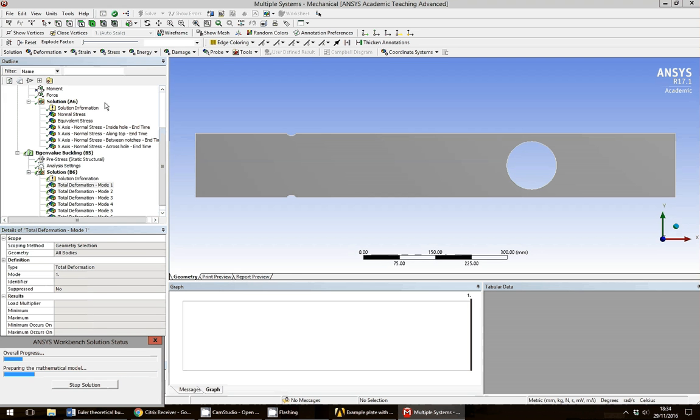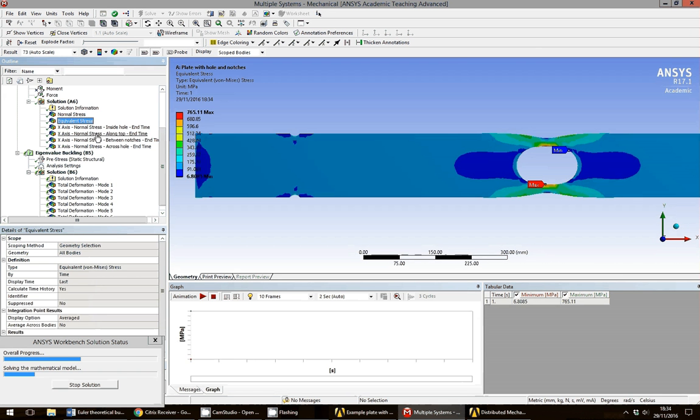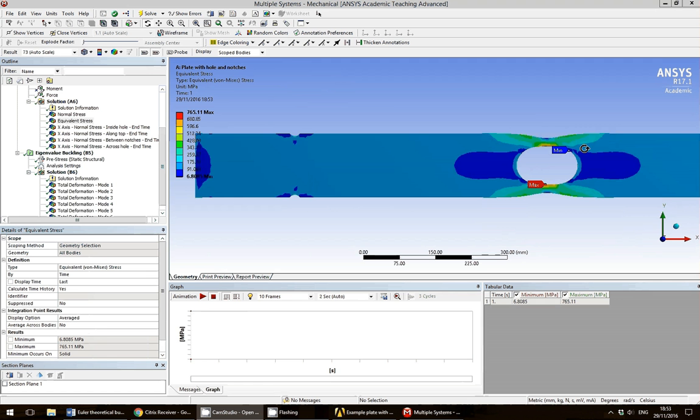Okay, so I clicked the solve button at the top, and it's doing everything. It's now moved on to the buckling analysis. We can see the green lightning bolts there. The static structural solution is done, so we can display stresses, and those results are ready. It's still working on the buckling analysis. Now let's pause the video and just come back to it. Okay, so the solution is now, everything is done.